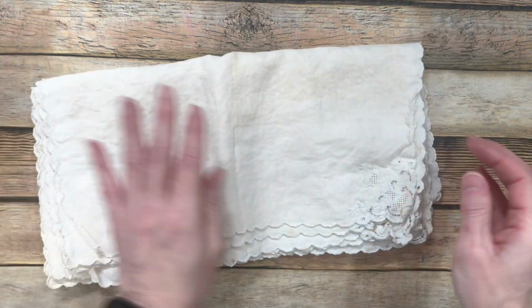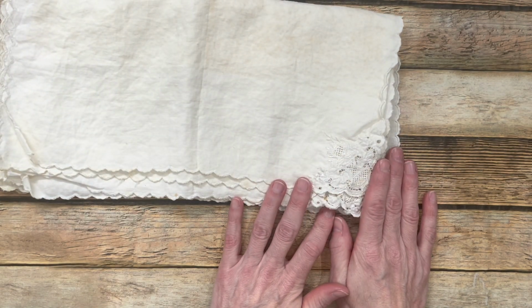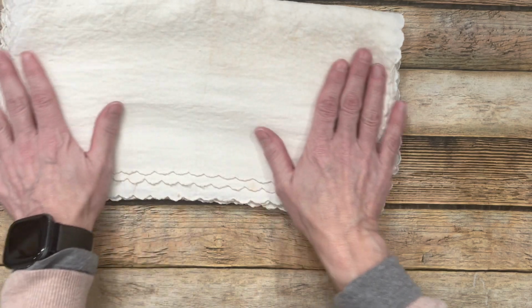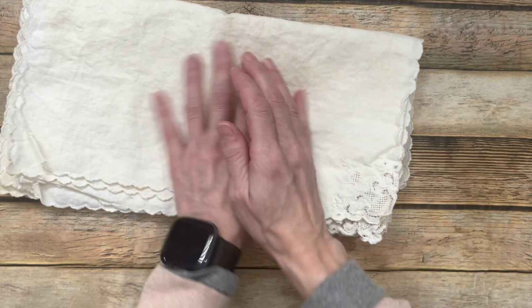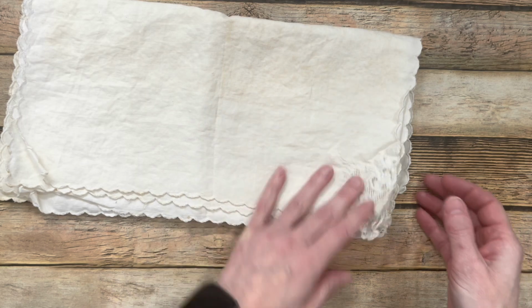Anyway, so these are some napkins. They were charging $1 a napkin, but I asked the lady if she would give me a discount because I wanted to buy all these. They're not ironed. I washed them. And they were all stained, which, you know, we like, right? They were all stained up really good. So she gave them to me for $3. All these, I think, for $3. I think there's 9 or 10 of them there. So I was like, cool.